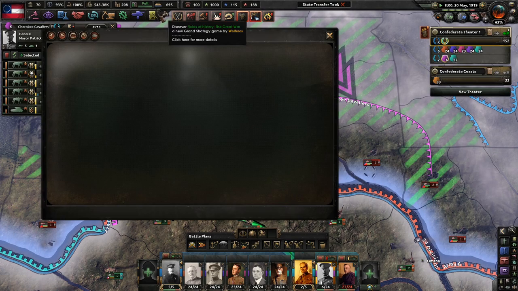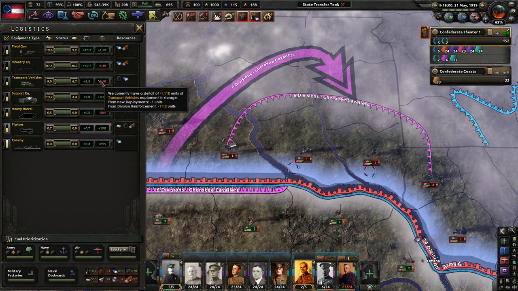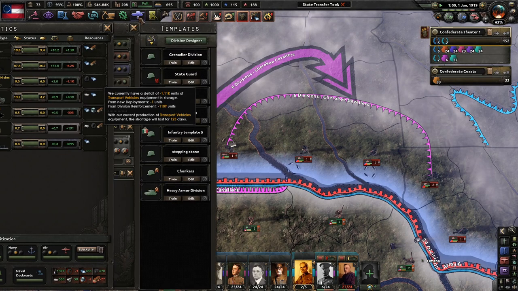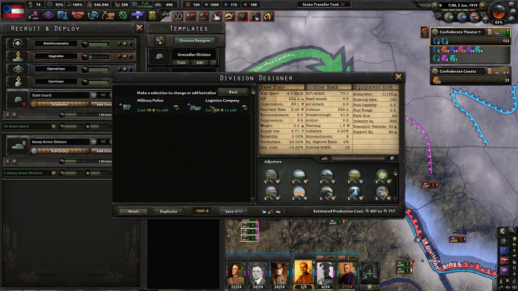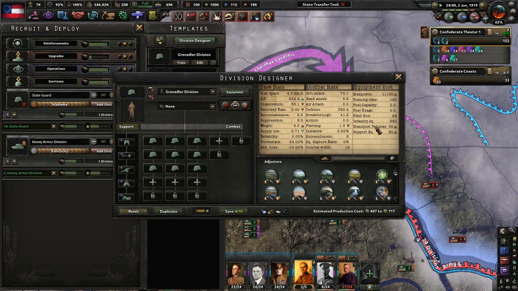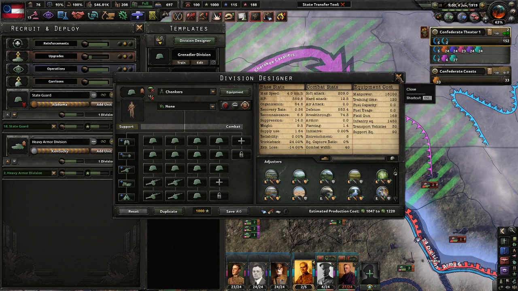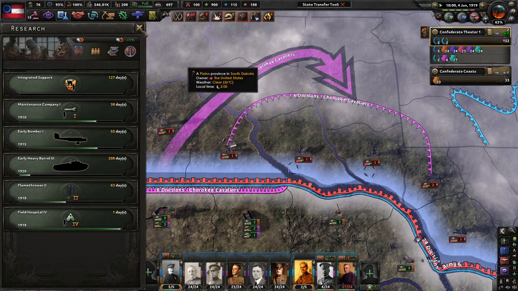That's probably our goal. Oh, what did I click on? What the heck? Okay, well, whatever. Transport vehicles, we could definitely use more. Definitely use more guns. Support equipment is looking amazing, though. And these guys are still only 18 combat width. Logistics. Oh, transport vehicles. I cannot afford those transport vehicles right now. State guards. Chonkers. I love the chonkers so much. Mobile defense. Cool. Integrated support. Sure.